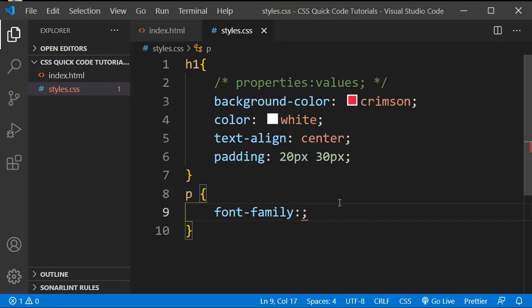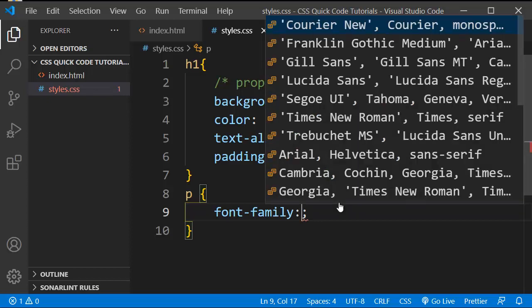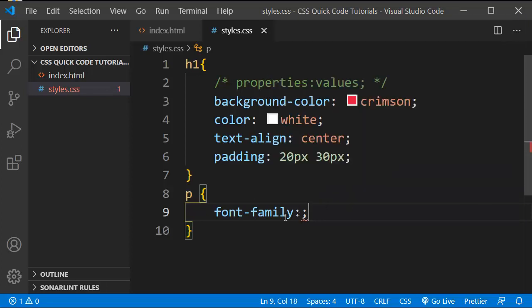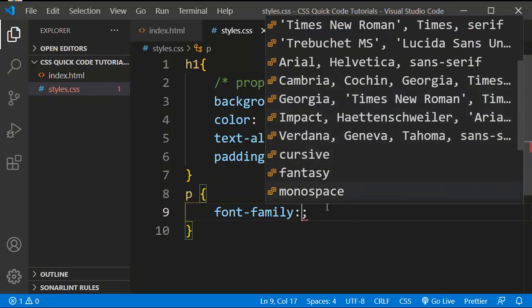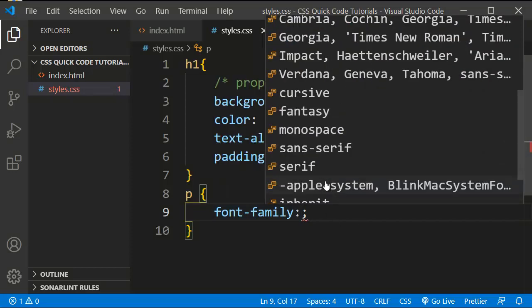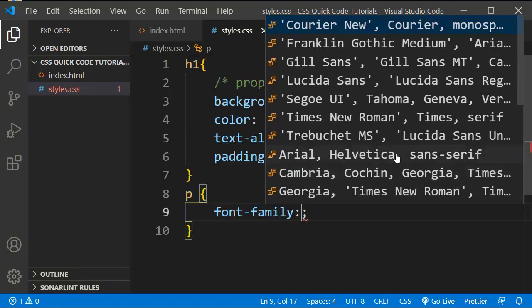So for this you can search many families of your font. So like, control and then space. Yeah, this is the only option available in Visual Studio, maybe in other text editors also. When you hit control and then space, when you hold the control key and then space, it will show you a lot of suggestions about font family. So like these are the font families you can use.